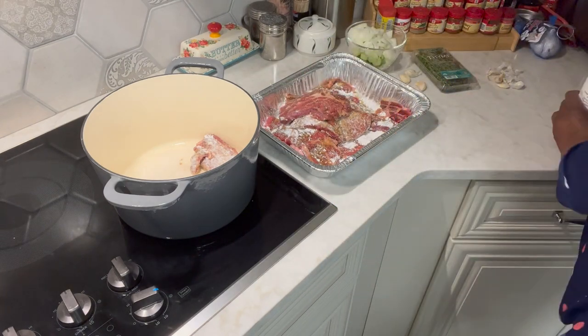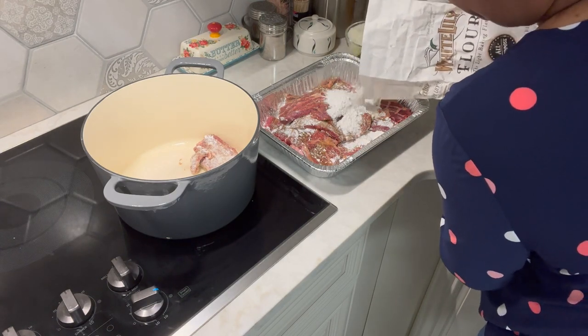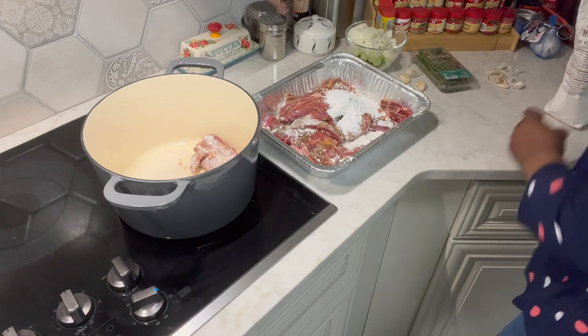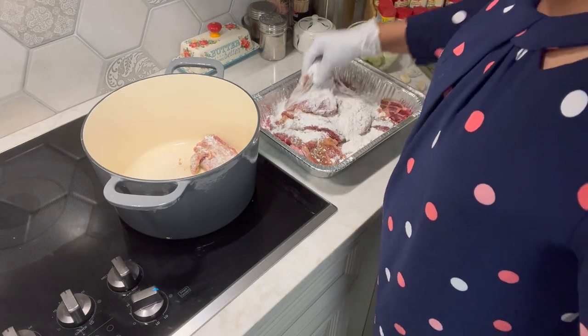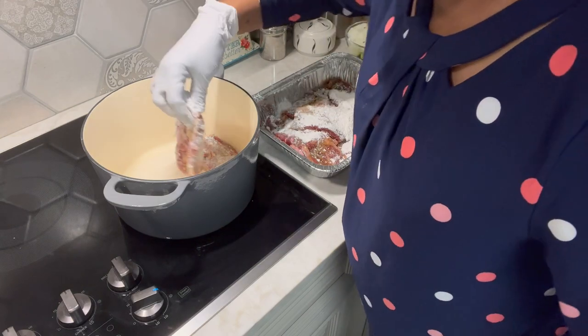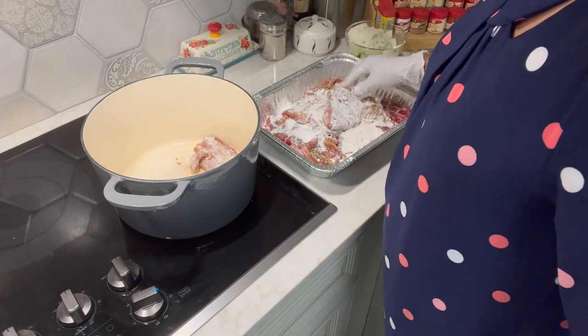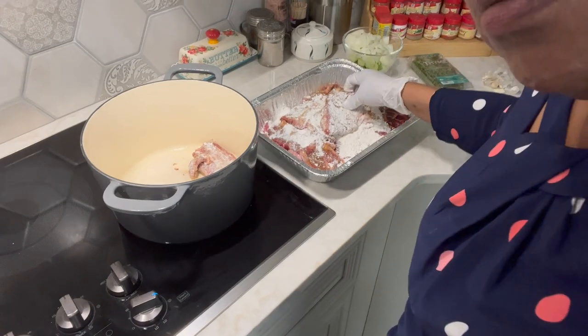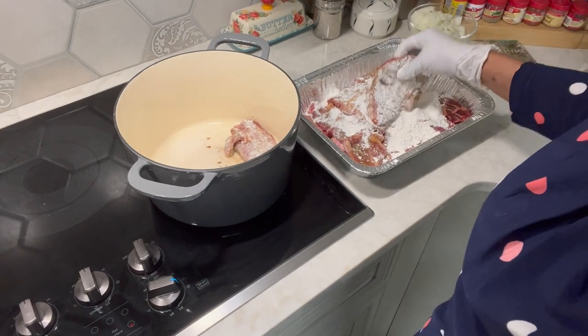Put some more flour. Pouring it out the bag. I don't want to put my hands in there. Okay? That's how you sear meat, y'all. When I come back, and I don't even know if y'all can see down there in that pot, this meat will be seared.